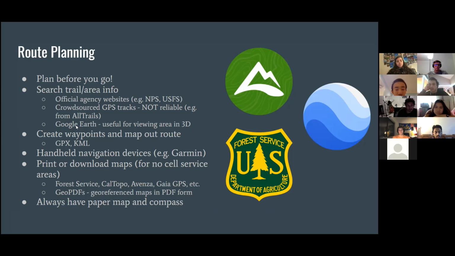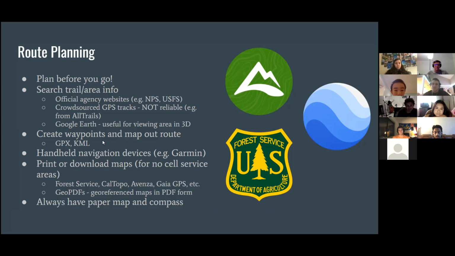This can give you an idea of what the elevation is and generally what the terrain of the area is, so you can plan out a route for the area. And when you're planning out a route, it's always a good idea to create waypoints and lay out your potential route when you're traveling.